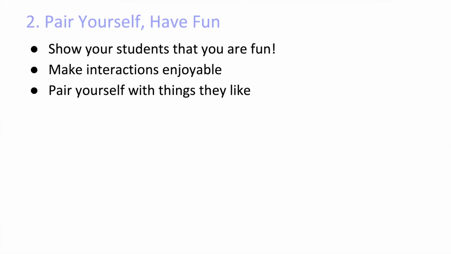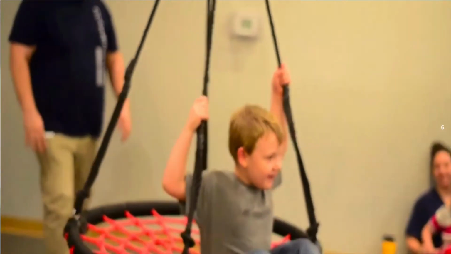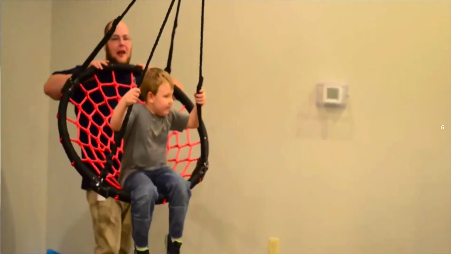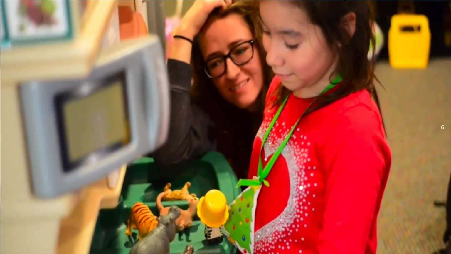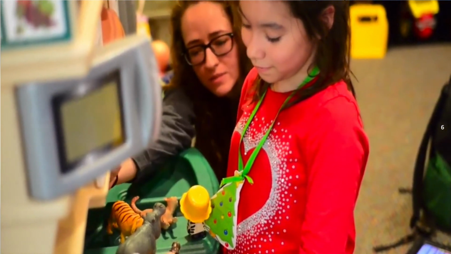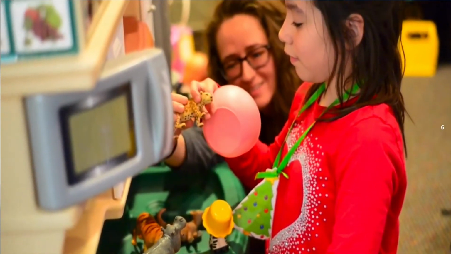The second step to gaining instructional control is to pair yourself and have fun. What is pairing? Pairing is the process in which you connect yourself or you pair yourself with all of the learner's favorite items and activities, or their reinforcers. Through these repeated connections, you end up taking the value of all the good stuff. You become the reinforcer, or the giver of all good things. And when you're the reinforcer, students will perform or behave for you.